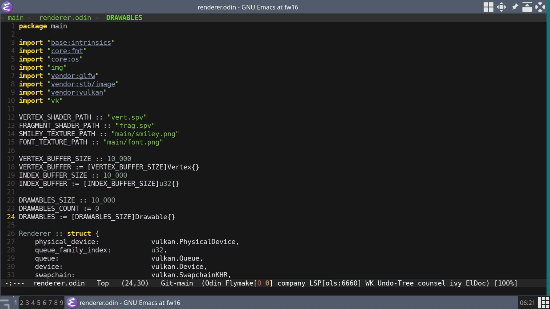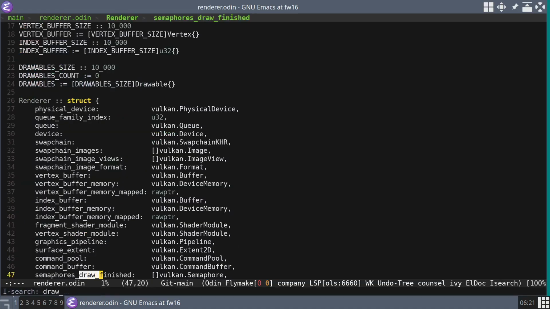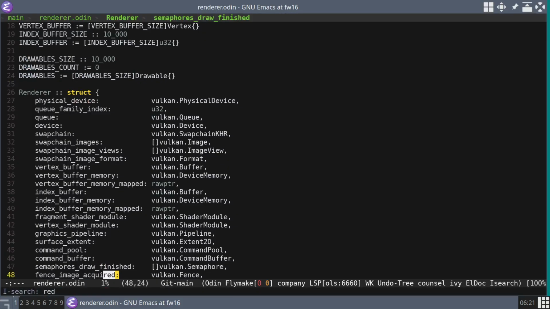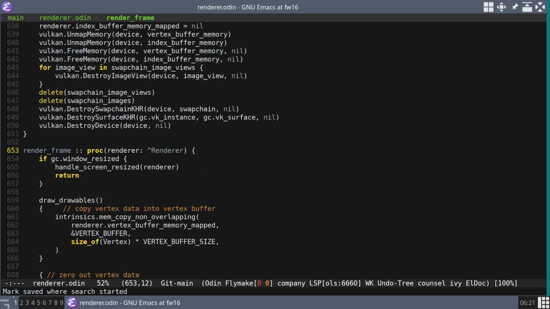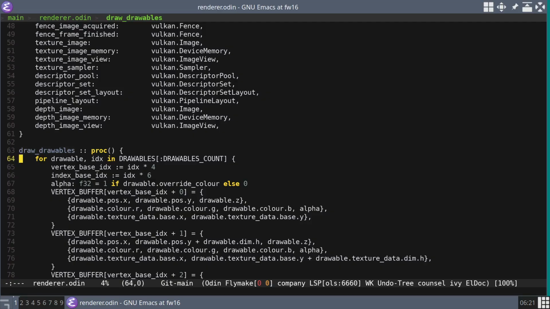It'll be, what do we have? Somewhere we have draw frame. Do I not? Is it called render frame? Render frame. Nice. Draw drawables. There we go. So this is confusing me because it used to be called draw frame. I've changed it because I have this drawables idea. I'm going to try and use draw to mean populating drawables and render to mean actually send to the graphics card and turn into pixel values and put on a screen.